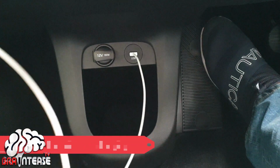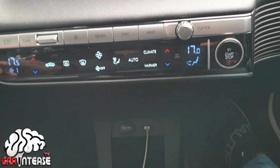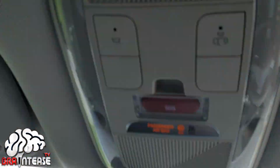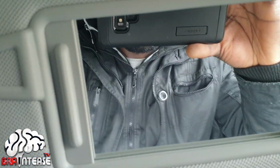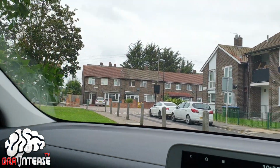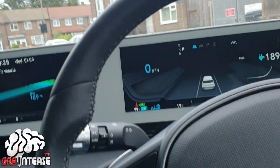If you got your iPhone, you can have Apple CarPlay, or I think you have your Android Auto and all that sort of stuff. Normal climate controls down there. Right, at the top there, got your door, lights, sensors, whatnot. Okay, you got another one there. I do prefer when you have the lights built in, so when you slide it open, but you still have lights there, so it's okay. That'll do.